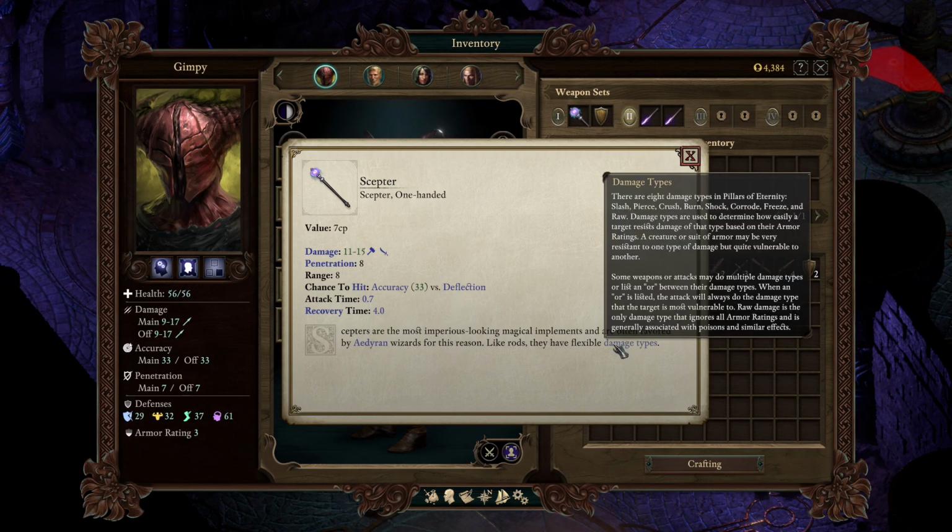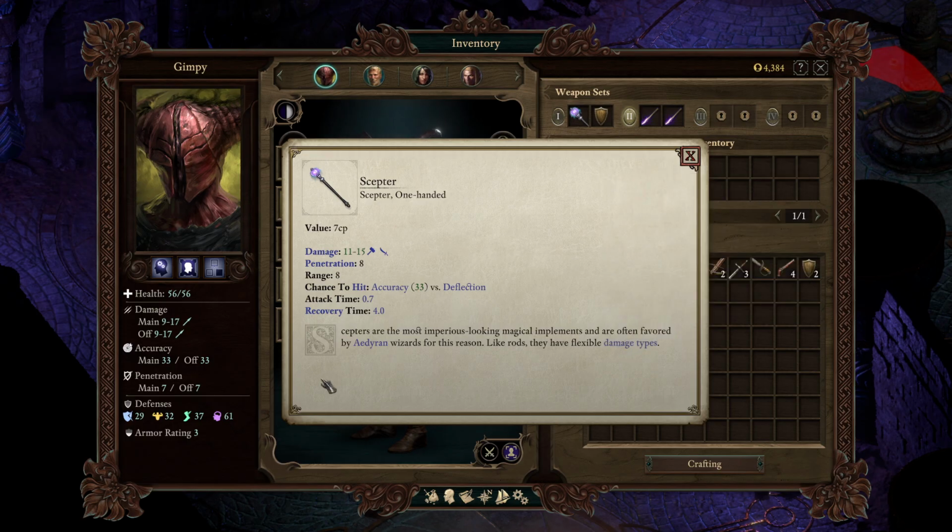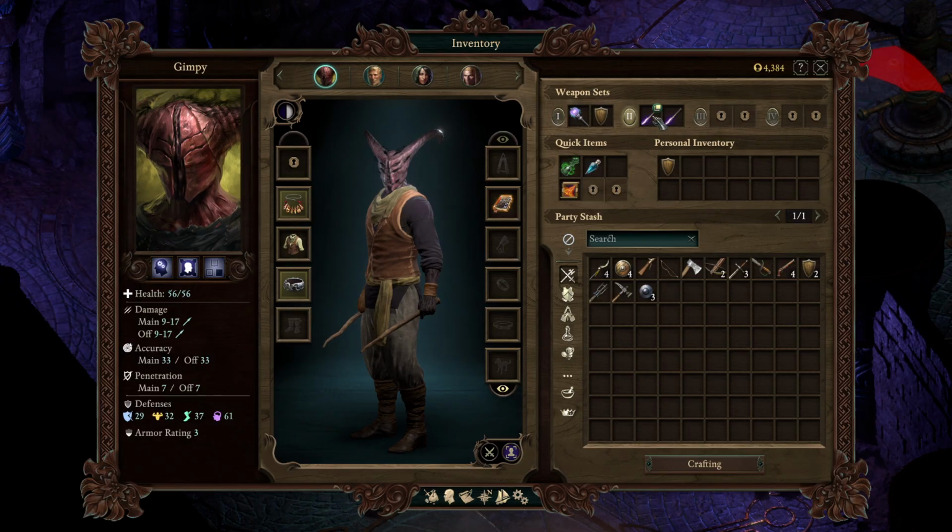They have flexible damage types. 3 damage types and blah blah blah. Some weapons and attacks do multiple damage types. So, what kind of damage does it do? It just says flexible damage types. I don't know what that means.